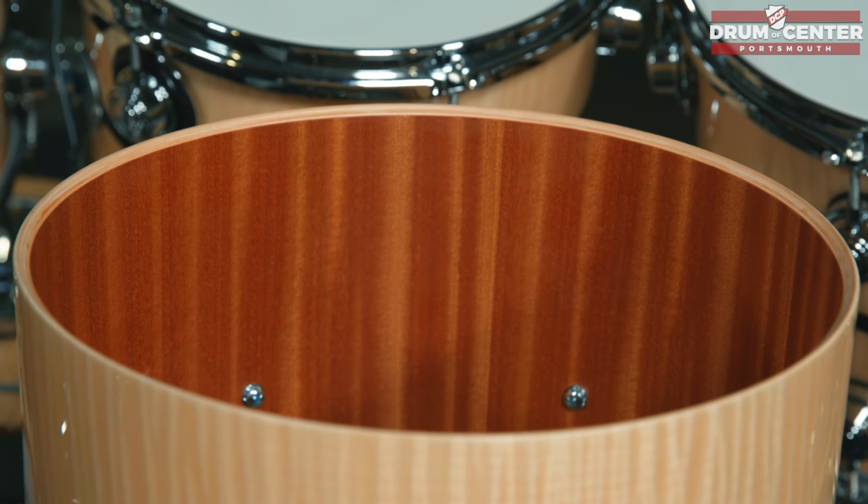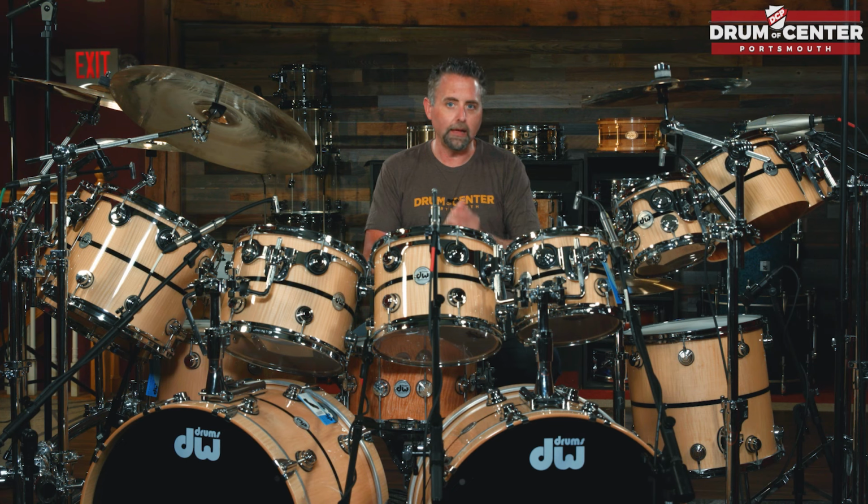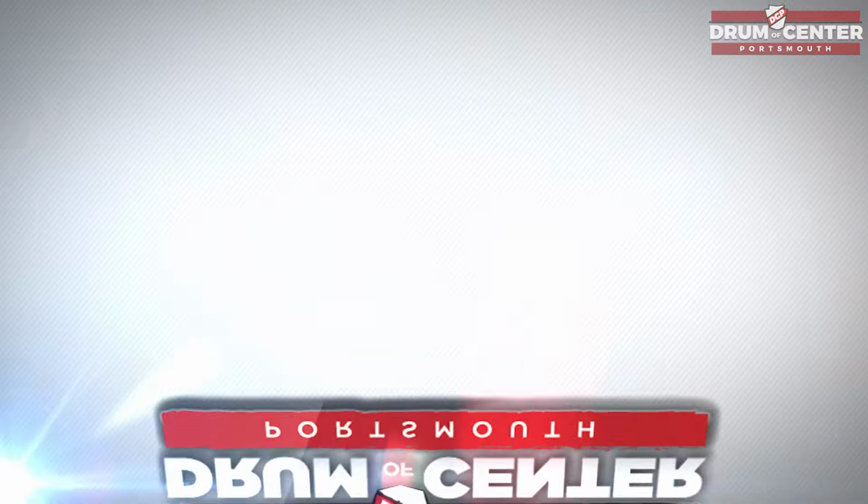Because a lot of times, I guess the best way to put it, I think it's wonderful that the drum companies have allowed us to optimize every single drum on the kit, be it through a different bearing edge or a different shell layup, different thickness. But at some point it gets to, hey, just shut up and play, right? And I knew that maple mahogany blend was going to sound good, and it does.